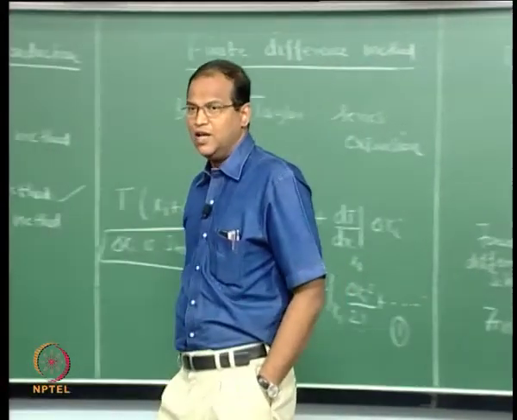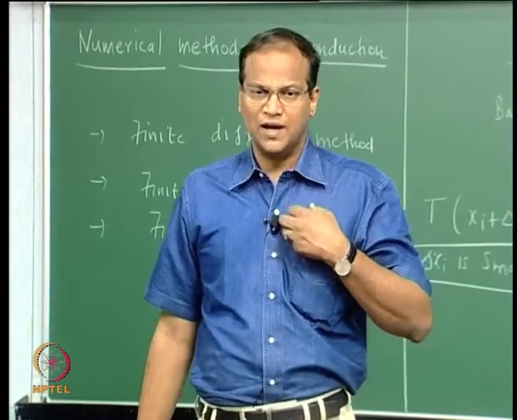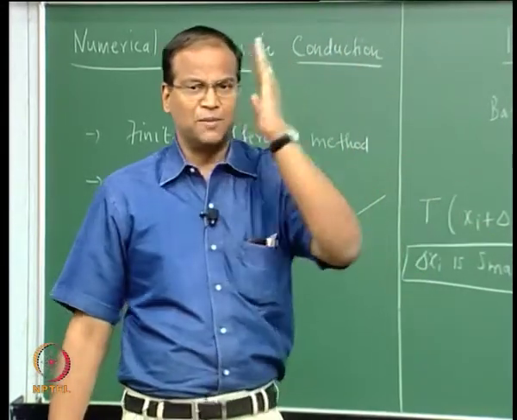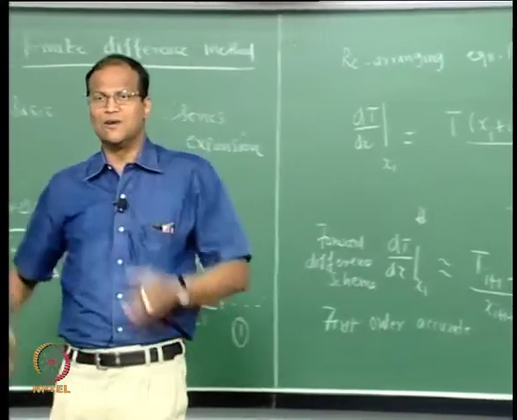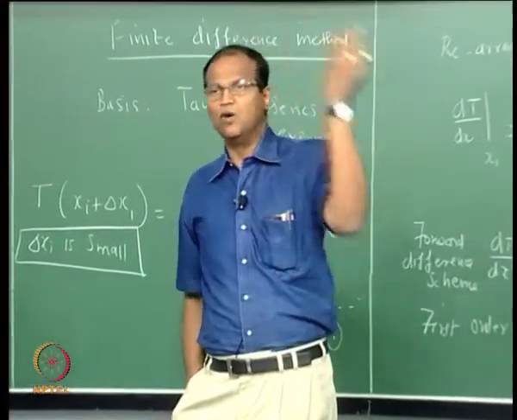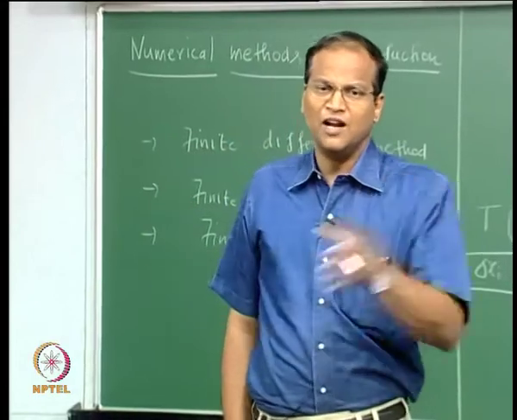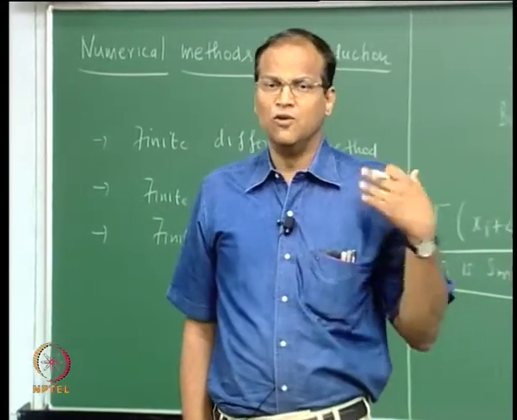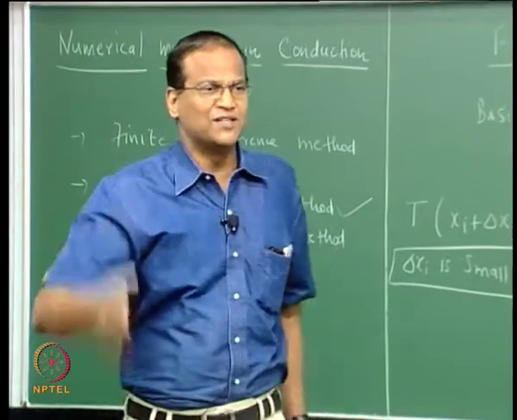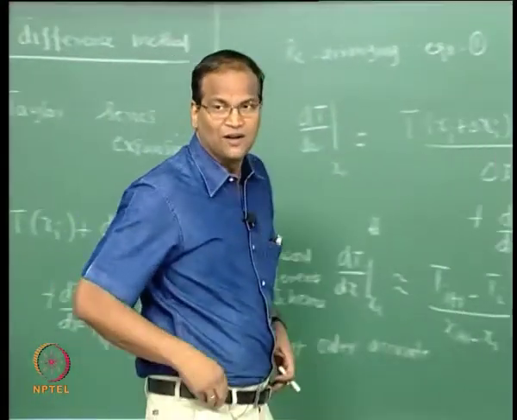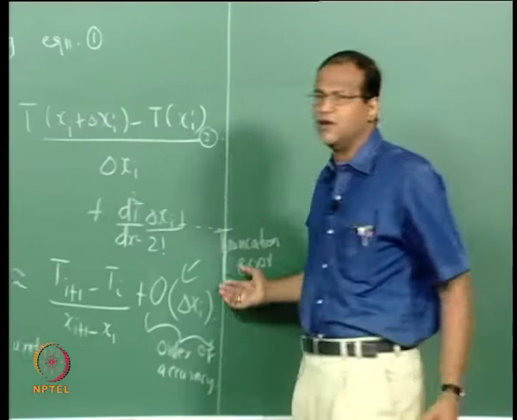This error analysis is for one node. In a two-dimensional problem you may have ∂T/∂x, ∂T/∂y, d²T/dxdy, ∂²T/∂y² — each represented as a finite difference. When you assemble all these, you get a set of simultaneous equations for T(i,j). The computer can store only a finite number of digits, so repeatedly doing Gauss-Seidel iteration causes loss of information since the computer truncates after certain decimals — this is called round-off error. Round-off error increases with more grid points, while truncation error decreases. There is an optimum grid size where the total error is minimum.